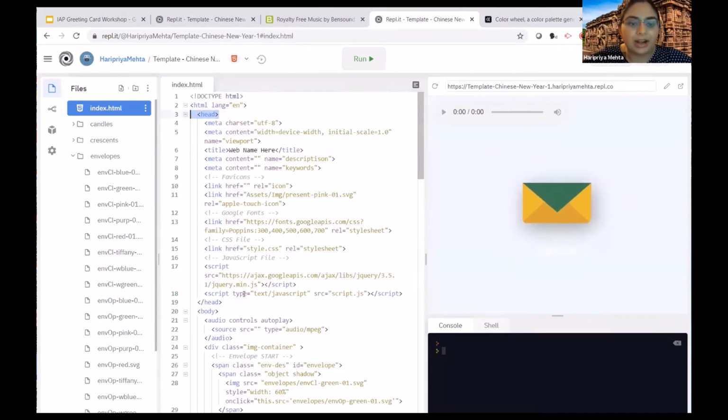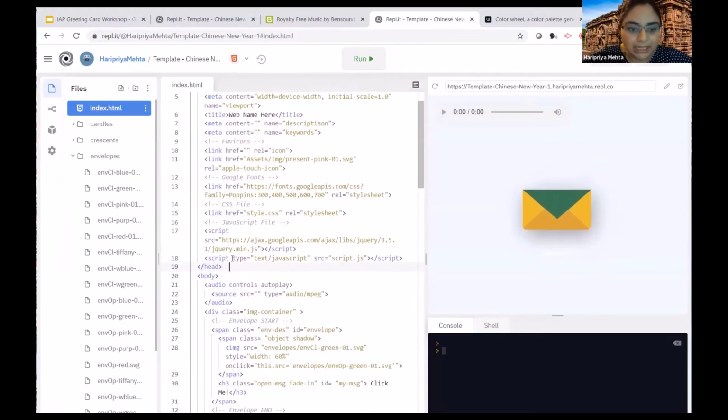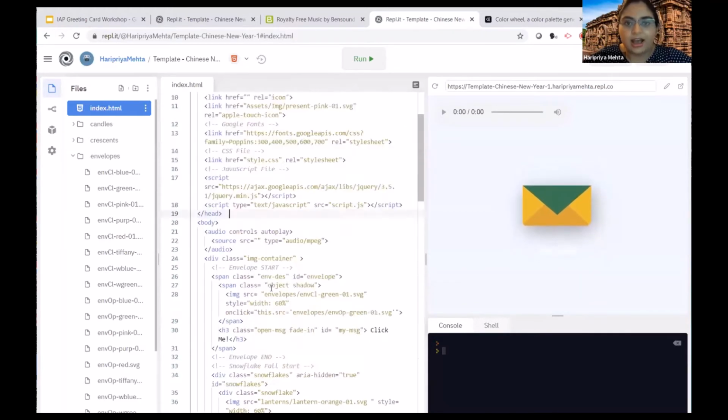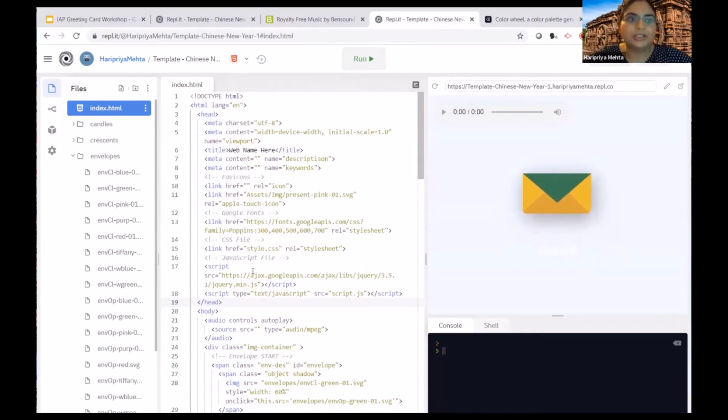Here we have our head and we have our body. It's like a human being: you have your head and your body. The head doesn't have really important stuff that's going to go on the website. It's more side stuff, like what should be on the tab title. Then we have our body, which has a lot of interesting things. So the question is now, what are we going to change here?